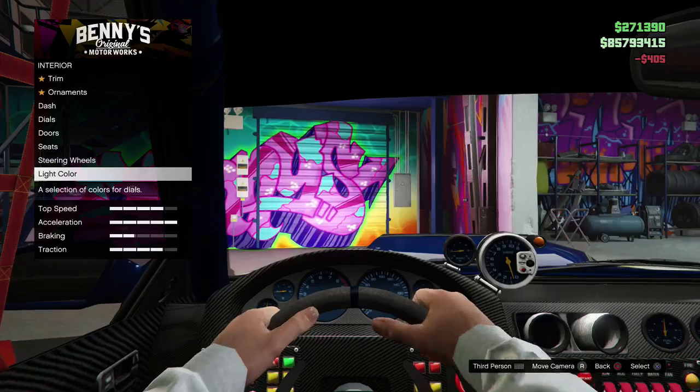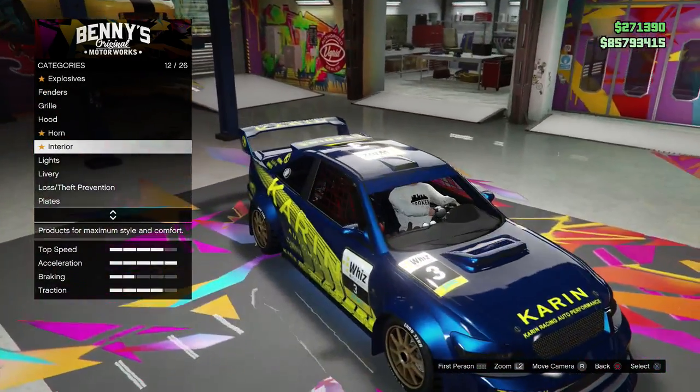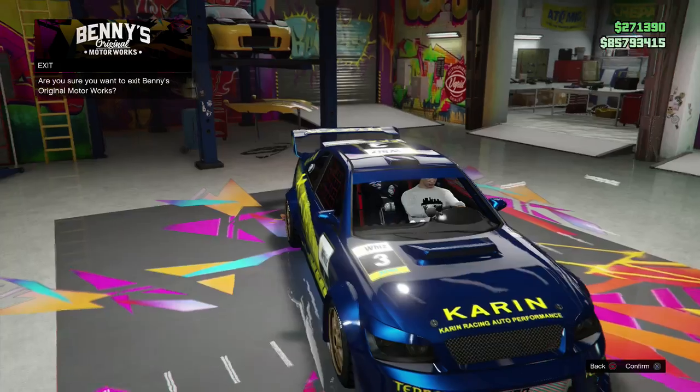Light blue. There we go. Cool. I think we're good, guys. I think this is our car. I think this is it right here. What do you guys think? This is a major Subaru inbound right here.